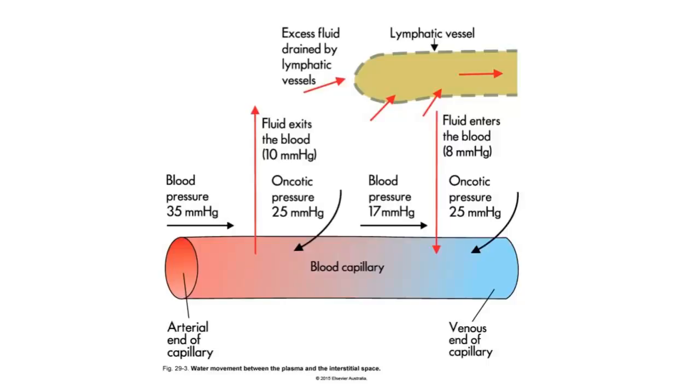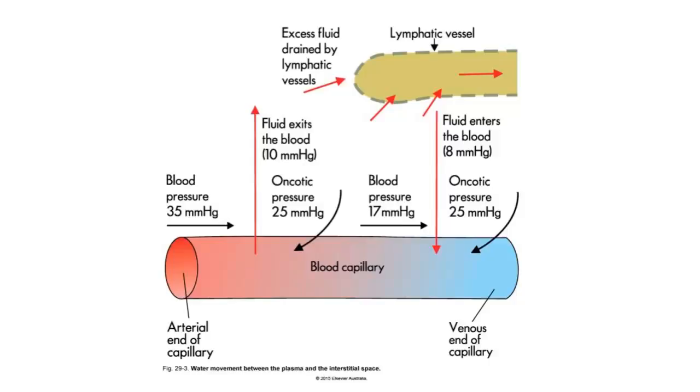So if we block the lymphatic vessel, we'll force fluid to stay in the interstitial tissues, and that fluid's other mechanism of getting back into the venous supply is only through the osmotic pressure. So if we look at the numbers now, we can see at the left hand side of the screen we have a blood pressure that is about 35 millimetres of mercury. So that's the pressure of the blood against the walls.